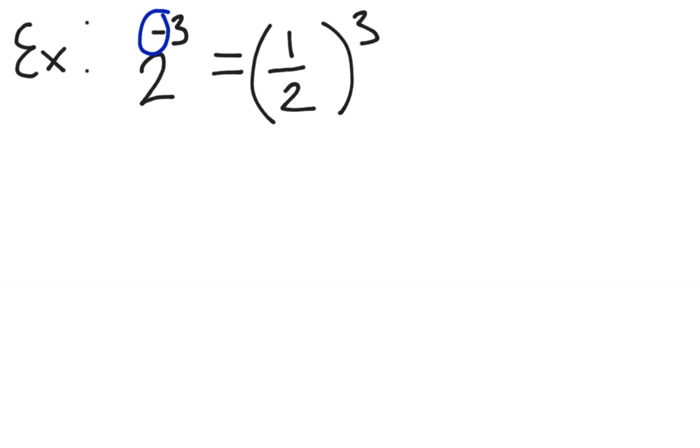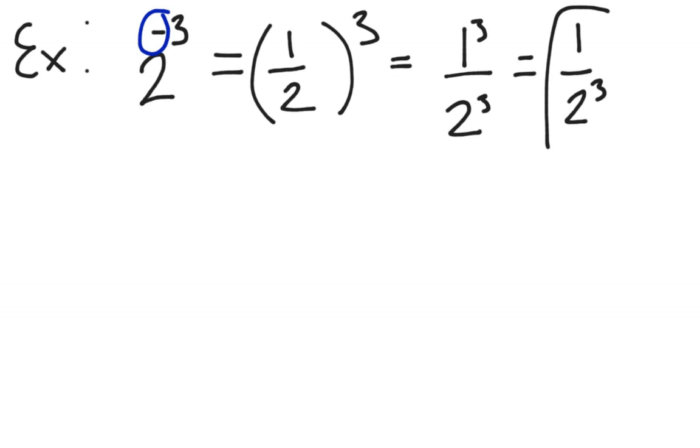And now, I already know how to apply an exponent to a fraction. I did that a couple days ago, way back in the quotient rule or quotient property. So I know that 1/2 to the 3rd power is equal to 1 to the 3rd power over 2 to the 3rd power. And I know that 1 raised to any power is just 1, because no matter how many times you multiply 1 by 1, you still get 1. So this is equal to 1 over 2 to the 3rd power, which is my answer.